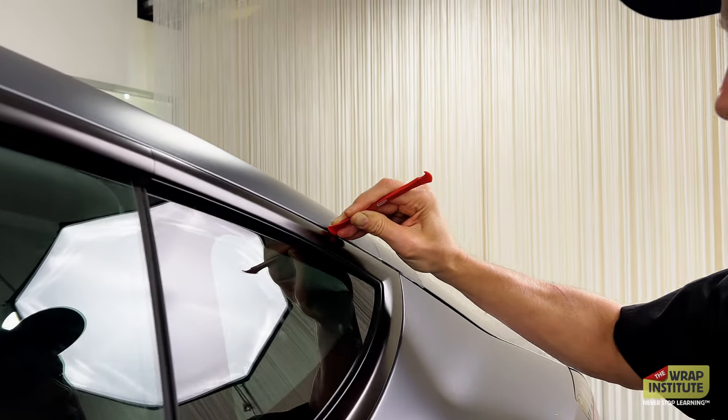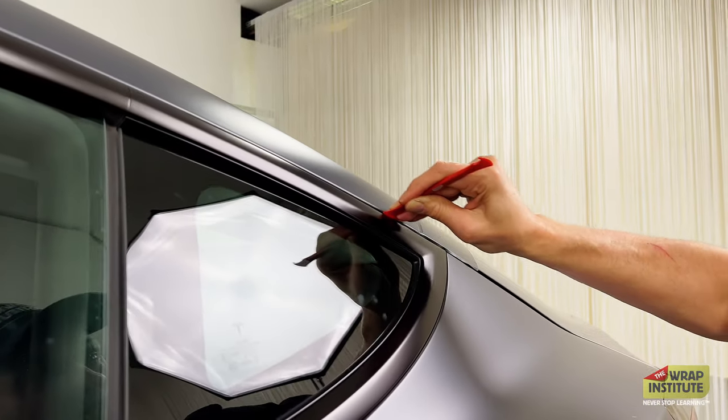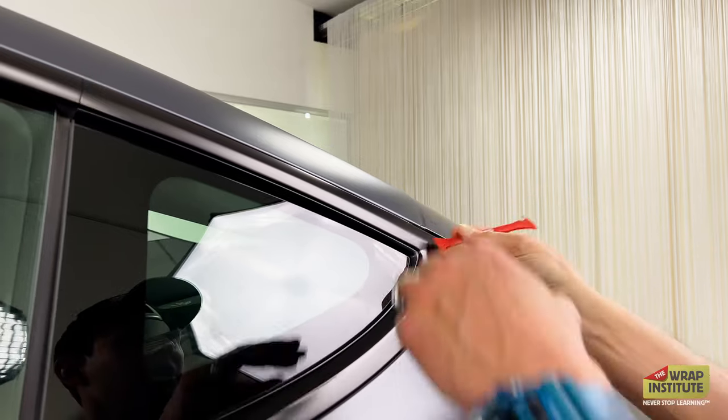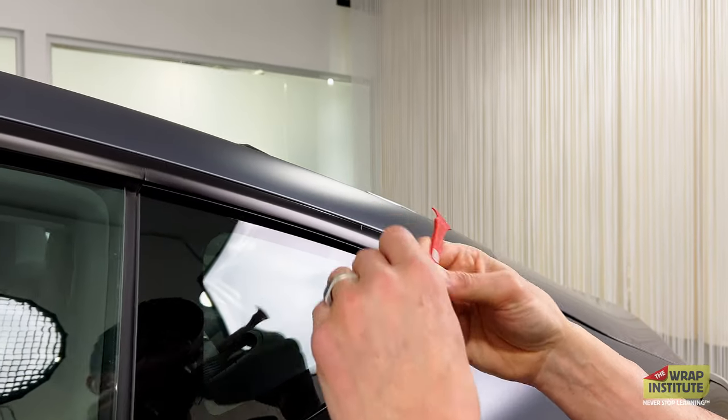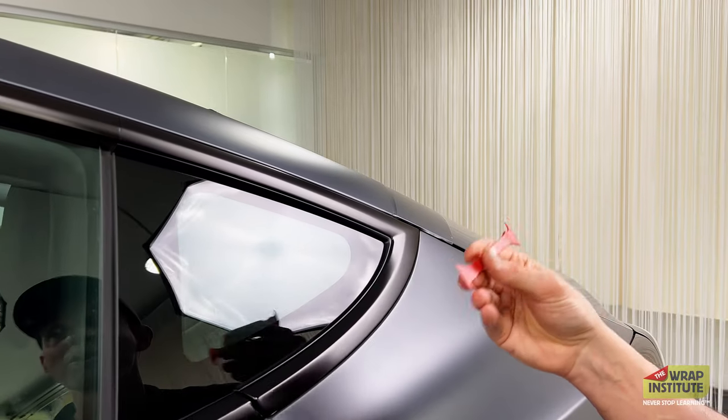This is sold exclusively on Wrap This. I actually got a little bridge right there, so I'm going to push it in right there, cut it nice and clean, and roll up. Now I've got a perfect finish right in the gap, and no chance of cutting the rubber. Hope you enjoy.